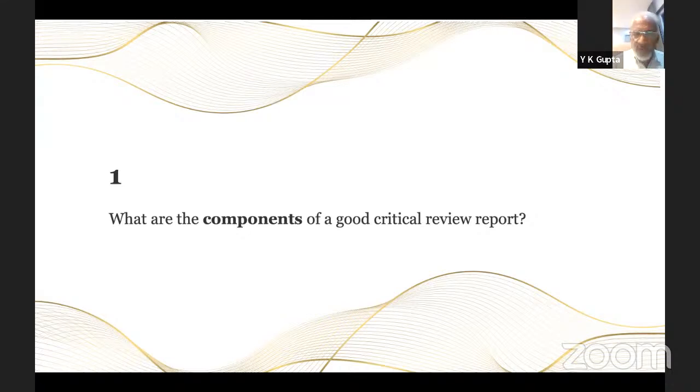That's one. And number two, if there is a conflict of interest because you're also working in the same area, then you should declare it, because there should not be any bias. That's the second. Now, there are three or four important points which you must have before you start reviewing: you must have expertise, a good analytical skill, and an excellent communication skill. These are some very important things. When I say expertise, it's not necessarily that I am working in that particular area, but I must have the domain expertise so that I can connect what the author is doing with what is expected to be done, and connect the existing literature with the discussion he has made.